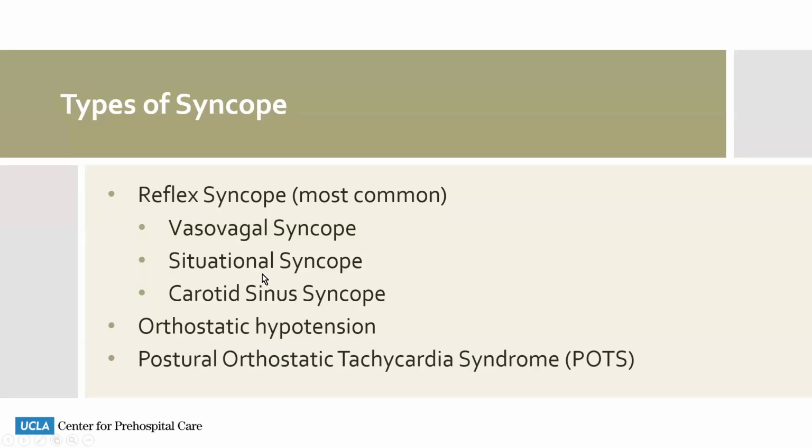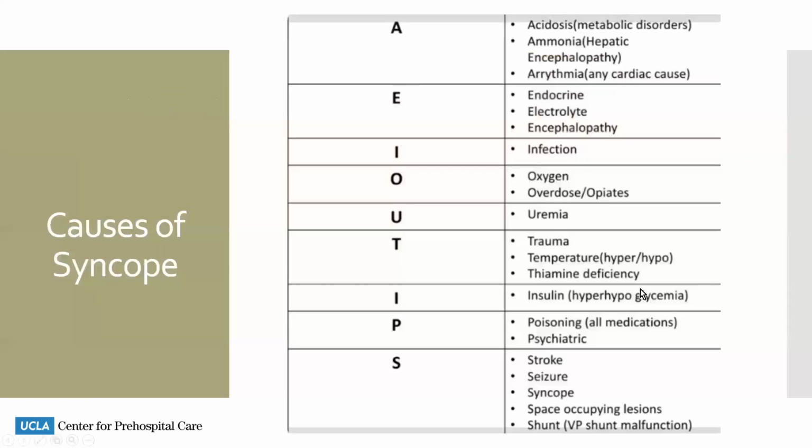What about a situational syncope? Someone gets really bad news, like you have a very close relative that you just heard passed away traumatically. That person may, in fact, have a syncopal episode because of the bad news. Now, let's just go back here for a minute. And here you can see a psychiatric possibility, not because they're crazy, don't get me wrong, it's because that news has been too overwhelming to their system.